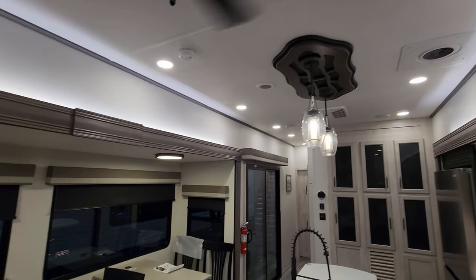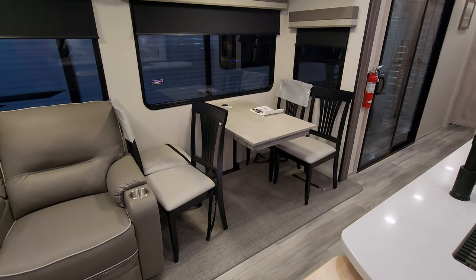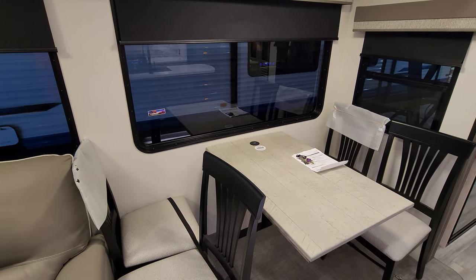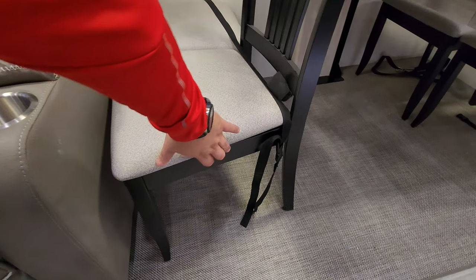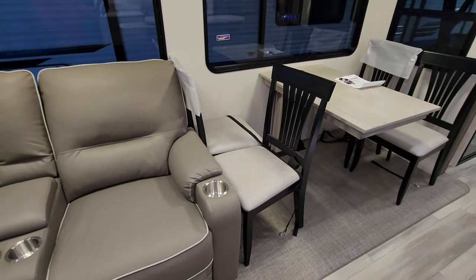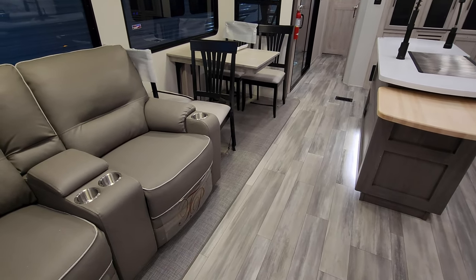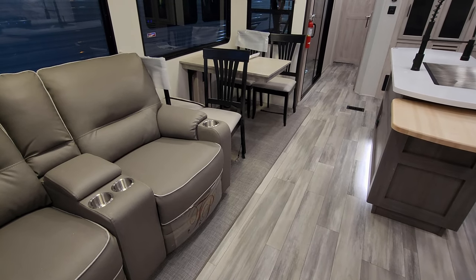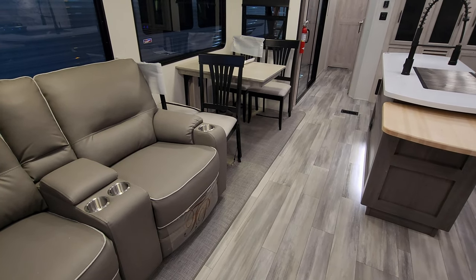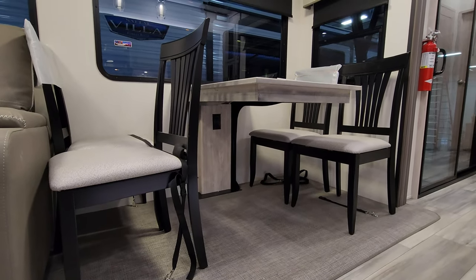A little vent fan up there. The dinette table is attached to the wall instead of having a little leg in the center. There is a wireless charging port also built into the table there, and then you have four chairs. These do raise up when they're not strapped down for a little hidden storage underneath the chair seat. Your main subfloor is all vinyl, and then you have the woven material on the slide floor that they use on a lot of pontoon boats - it's a lot easier to clean up and more durable than traditional carpet. There is also an electric outlet underneath the table as well.